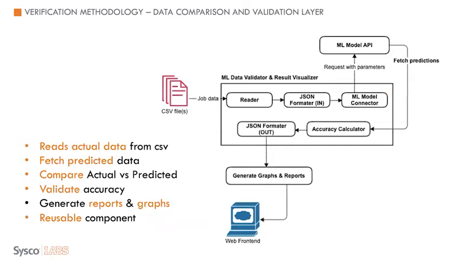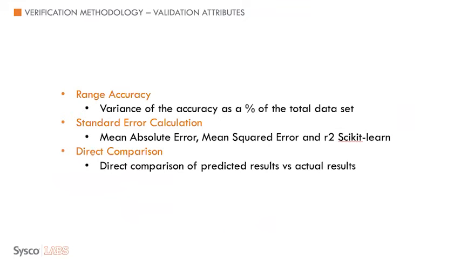And combining the final two items, validation and comparison, we built this particular component that was integrated in that framework. We got the actual results by directly reading a CSV file, and then we get the predicted outputs from this machine learning model API, do the comparison, and generate reports for us to refer to. So this is a simple component again, where you get data from two different places, compare it and generate reports. That's it. So what are these reports? What are the values that we derive from there?